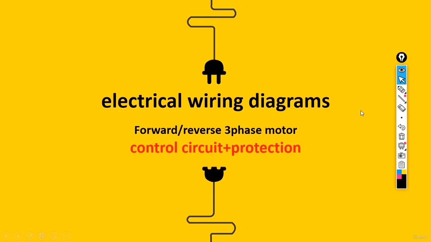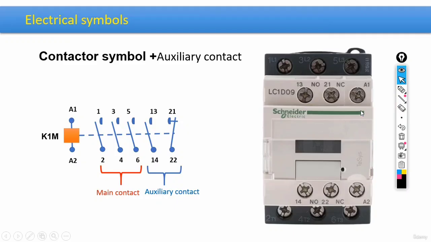Welcome back, guys. In this session, we want to add more protective equipments and devices to our control circuit. Now, guys, if you remember, we said that in contactors, we basically have different types of contacts. And, well, as you know, we have the main contacts, the power contacts, and then there was the auxiliary contacts as well, like 13 and 14 here. Okay? And then also we said that we have some contactors with more auxiliary contacts, like 21 and 22 here.